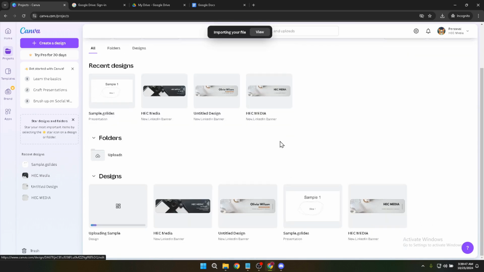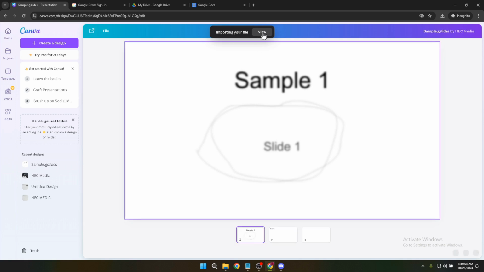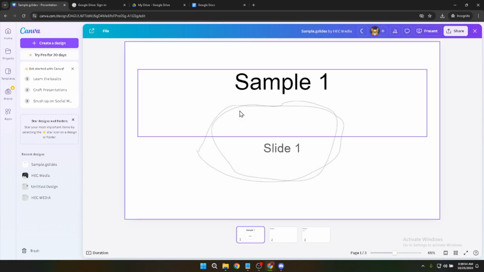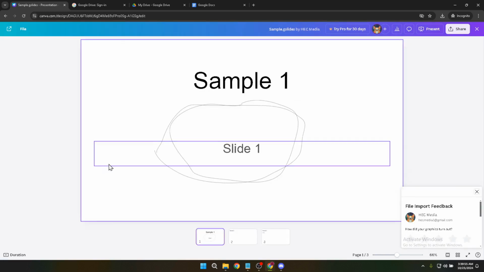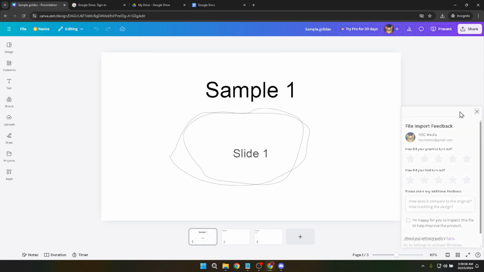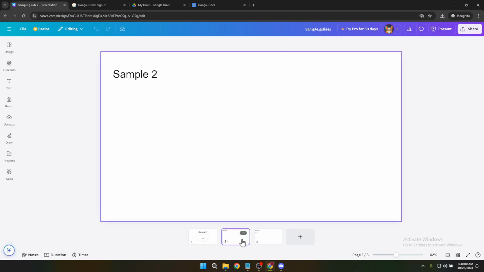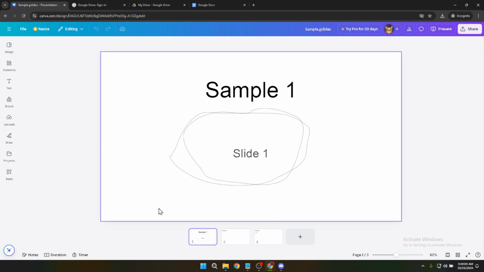After the upload completes, you might be eager to see your slide in action within Canva. You can either click on View to see it immediately, or if you're someone who likes to keep things organized and prefer to find it among your Canva projects, simply scroll down until you locate your newly imported slide and select it. And just like that, you've successfully transferred a Google slide into Canva. Now what awaits you is the fun part, editing. Canva offers a plethora of design tools and elements to enhance your presentation. Feel free to explore, experiment, and elevate your slides to new heights of creativity.